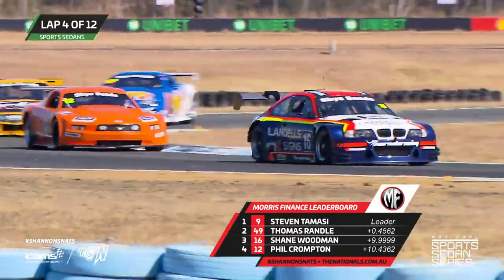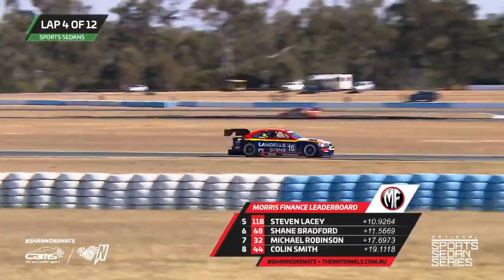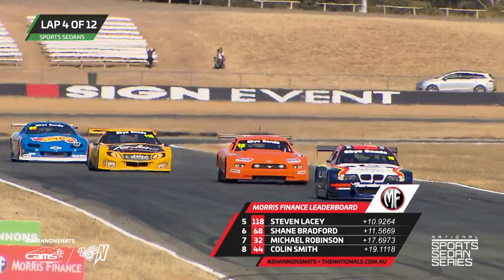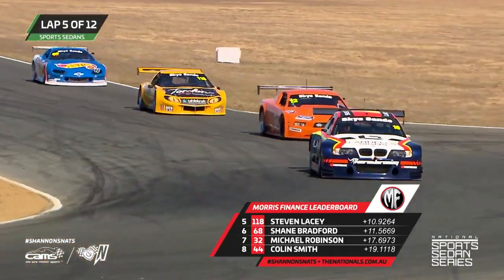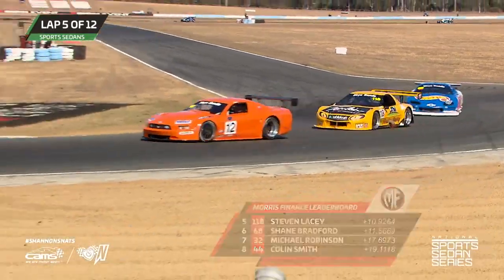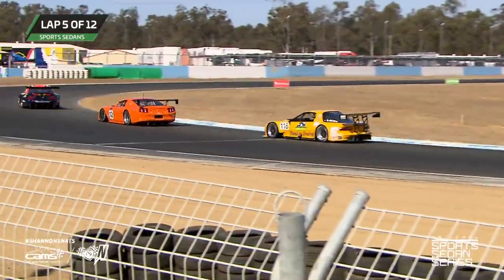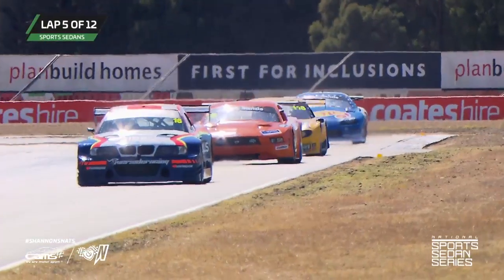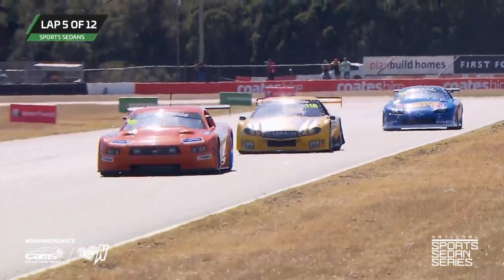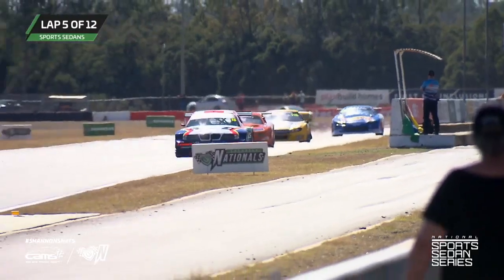Certainly do. The SB2 Chevrolet type of race engine is the one that is mostly used out there. We don't have any rotaries, or even any turbocharged cars here this weekend, which is quite strange because sports sedans is a happy hunting ground with minimal rules. In fact, one of the rules that we've all learnt very well and had hammered into us this weekend is that you have marked tyres, and you must have those marked tyres on your car.